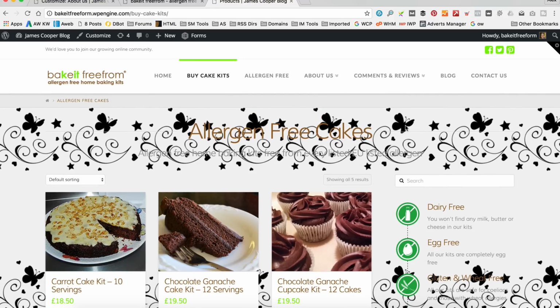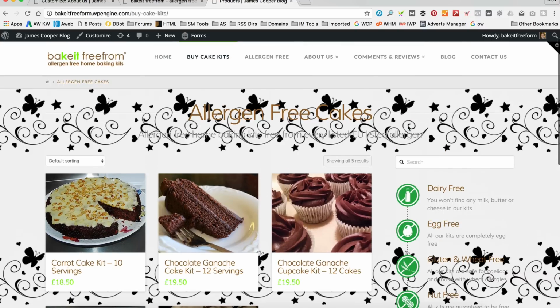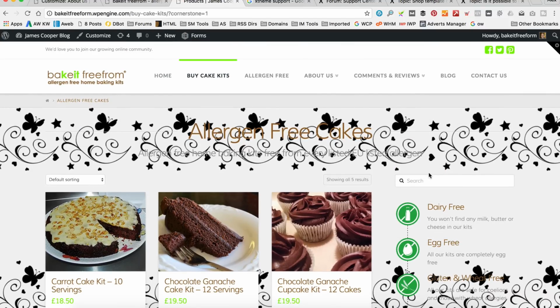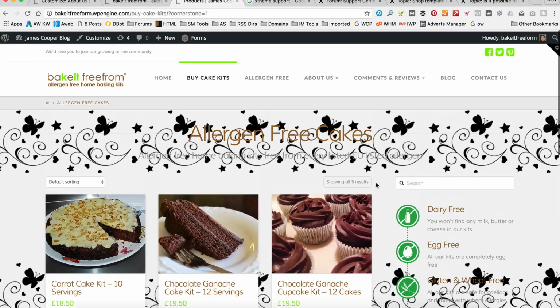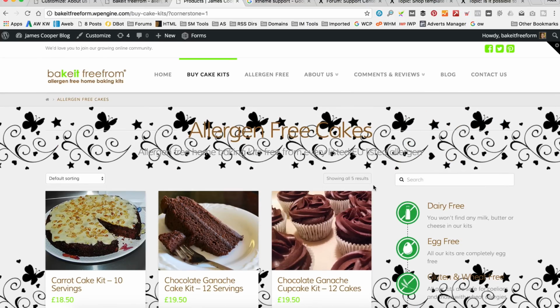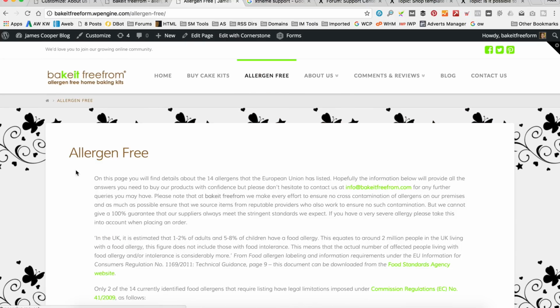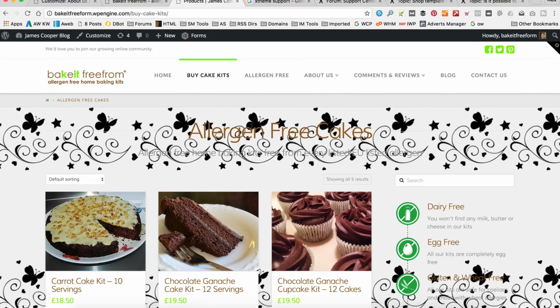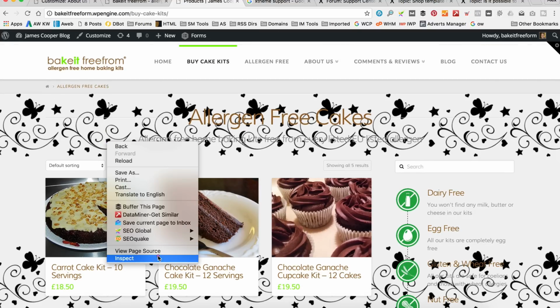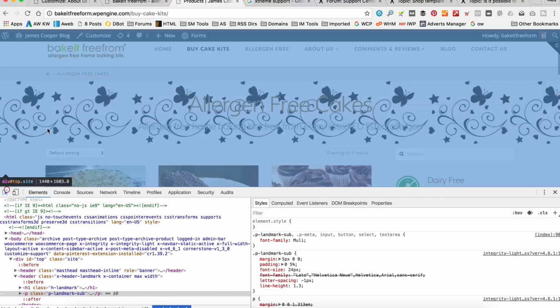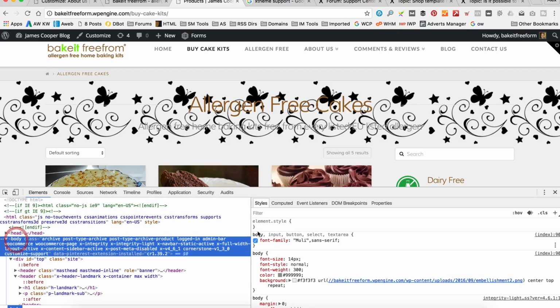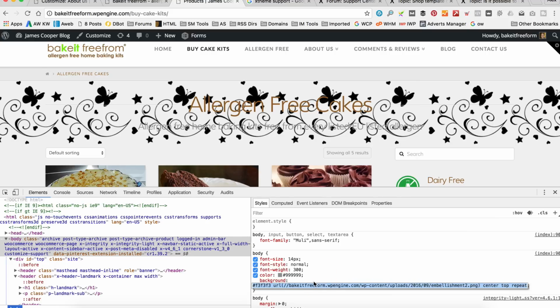Oh, blimey, the background is a little bit overwhelming on this page, isn't it? So I'm going to take the background off for this particular page because it's a bit funky. On other pages you get a nice box, so that looks good, but on here, not so much. Again, it's going to be a little bit of CSS, so inspect. What I want is the body. There we go. I need to get rid of that URL thing off there.